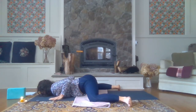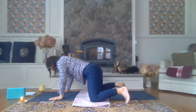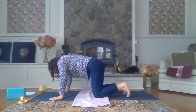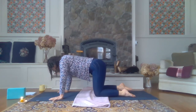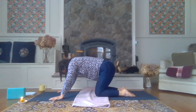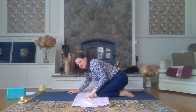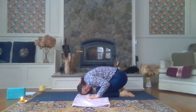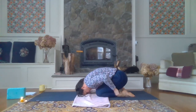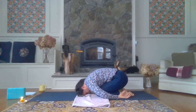Come out of this pose, bring your hands to the mat next to your chest, and begin to lift up into a tabletop pose, gently drawing your knees in till they're about hip-width apart. Unhook your toes so the tops of your feet are pressed into the mat, and slide your hips back over your heels. Coming into child's pose once again, but this time with the knees together. Lay your chest down over the fronts of your thighs, compressing across the front of the body, and just letting your hands rest next to your heels with the palms facing up.